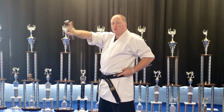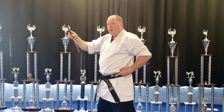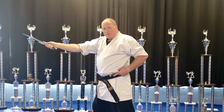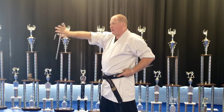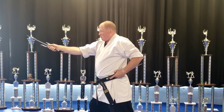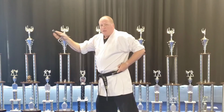Don't bounce. You will see some systems that teach quick return, but that's not putting all of the weight of the weapon or the weight of the shoulder and the body locked in on top of it. So to complete the strike, to get maximum effect out of the strike, you not only want to keep the hand down and straight, you want to lock the weapon in place before you come back and make your return.